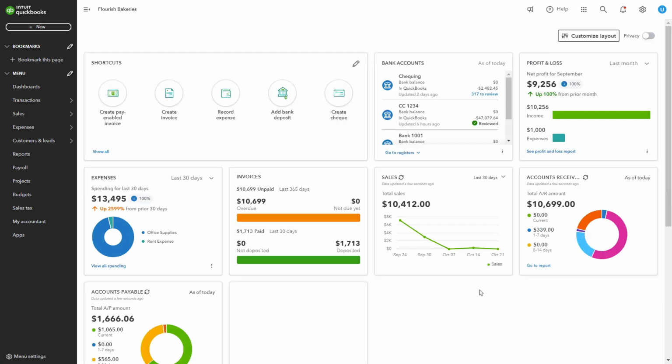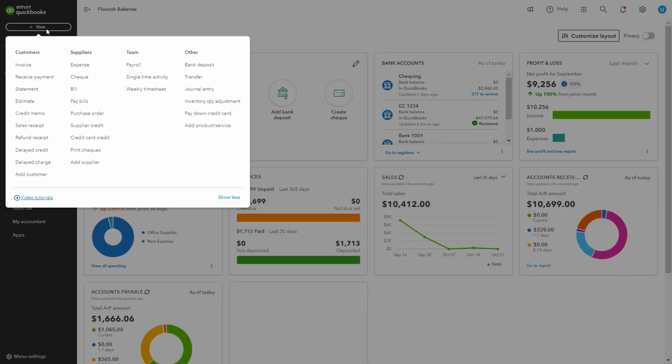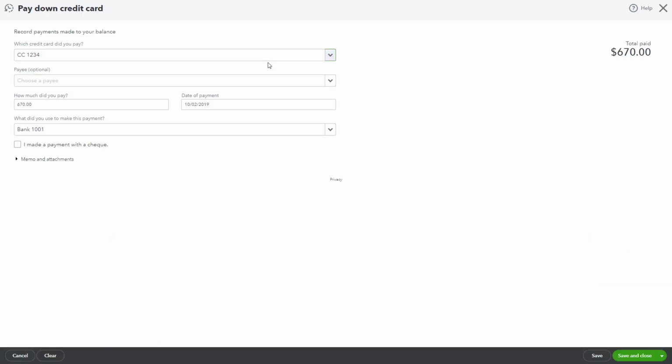It's essential to accurately record credit card payments in QuickBooks to ensure that your credit card balances and financial records are accurate. QuickBooks makes it easy to record payments and track them within your system. To record credit card payments, click on the New button, then select Pay Down Credit Card under the Other column. Select the credit card account you're paying off from the drop-down list.